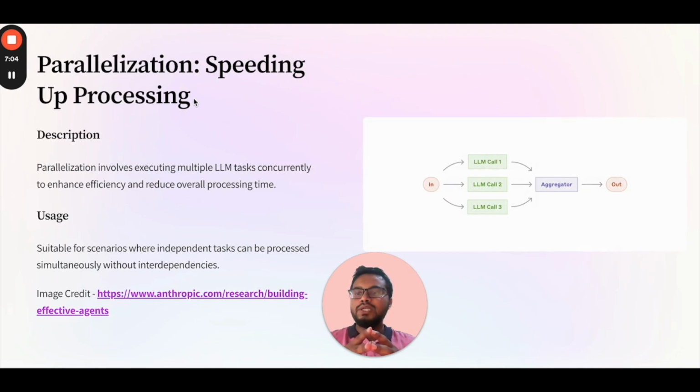Another workflow is parallelization. What do we do here? For example, take an agent who does research on some company. So what are the different steps? An agent might visit the company's page, an agent might read their earning reports, an agent might see the reviews from different users for their product. These three tasks are independent in nature and can be parallelized, right?